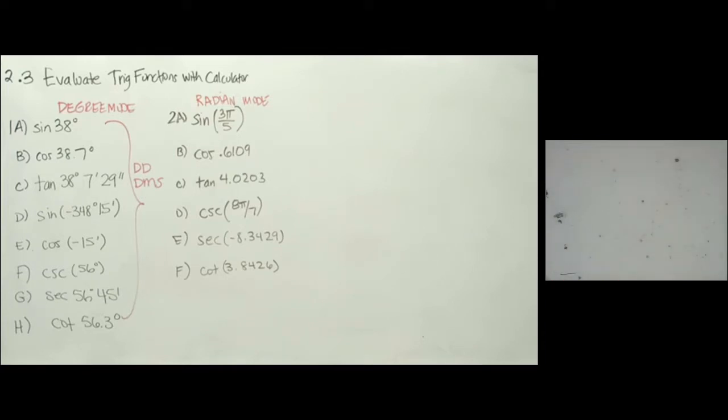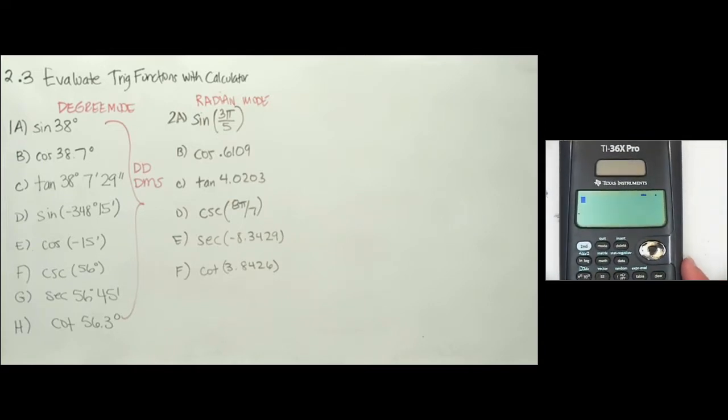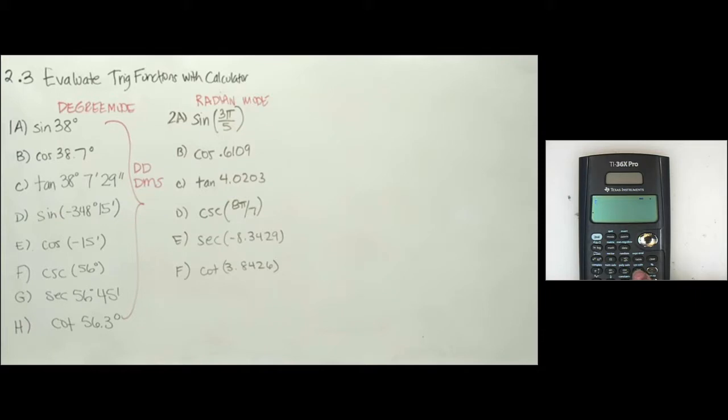On the Pro, let's just go over how to use the Pro for that. So if you have your Pro, same thing. We're going to hit our tangent. Let me widen out so you can see the buttons. We're going to type 38. But to get the degree symbol, remember we're going to use the button math. We're going to arrow over to DMS. And we got degrees, so we hit enter. It's highlighted. Then we want 7. We go to math. We arrow over to DMS, but to get minutes, we have to arrow down 1 to minutes. Then we want 29. We go to math. We arrow over to DMS, and we go down 2 for seconds. And we close it. And if you look and hit enter, you get out the same decimal value. Pretty easy, right, ladies and gentlemen? Wonderful. All right, let's go to D.